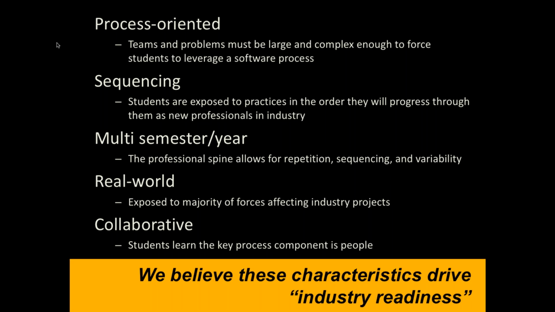Typically, software engineering is heavily team-oriented work. So we have a multiple sequence of software engineering courses, with each of them focusing on a different aspect, like say, be it requirements or tools and processes, or software testing and quality, or software project management, software construction. So we have a sequence of these courses that the students take, and all of them are process oriented, in the sense that all of them involve teams and they involve problem solving.